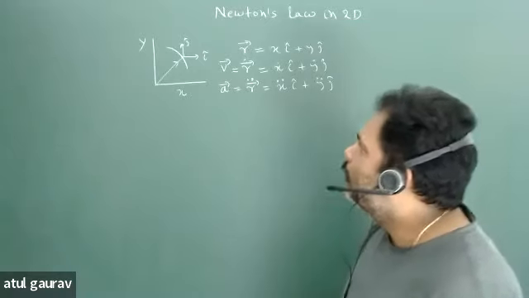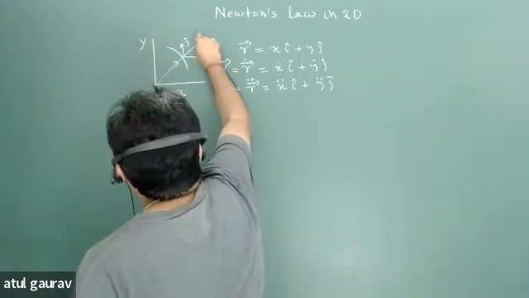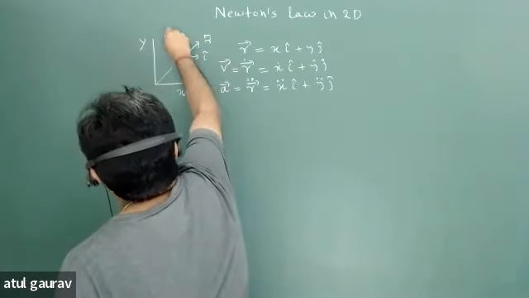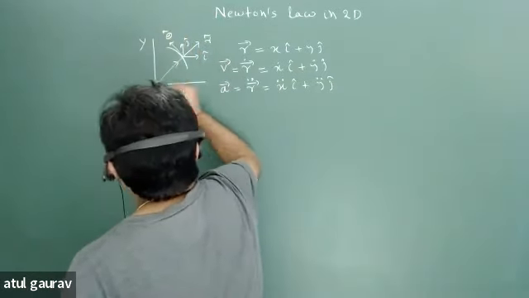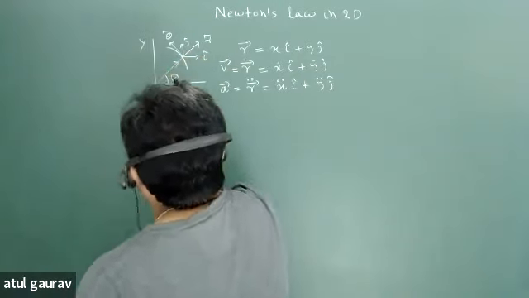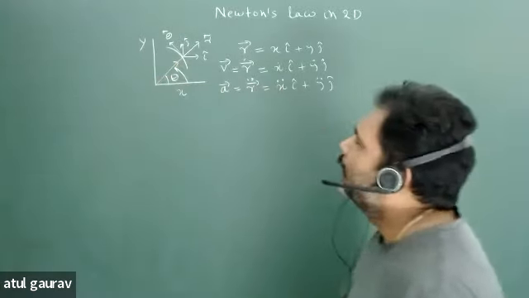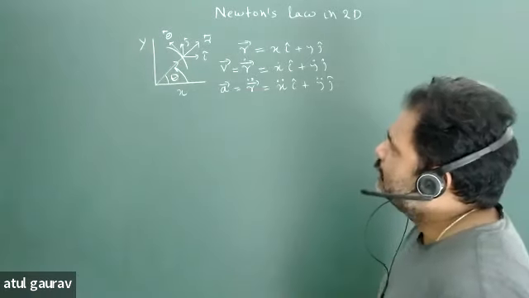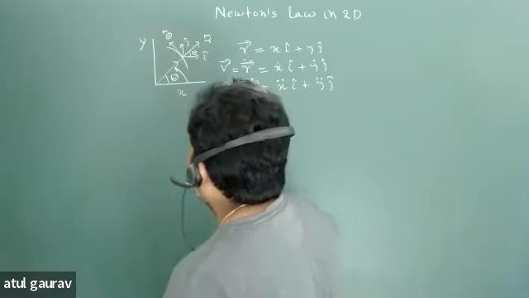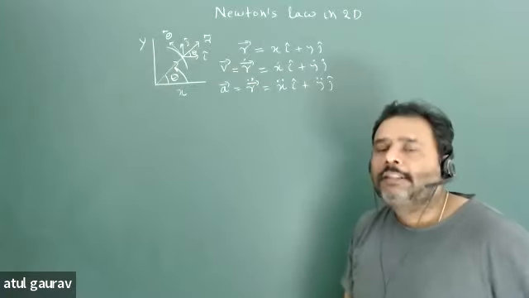So if we are talking about polar coordinate, that means we are talking about two directions. One is the radial direction and another is the tangential direction. And this is my r vector, and this r vector will make an angle theta in the anti-clockwise direction, something like this. This r vector will make angle theta with the x-axis. So this angle is also theta. What will this angle be? Theta.